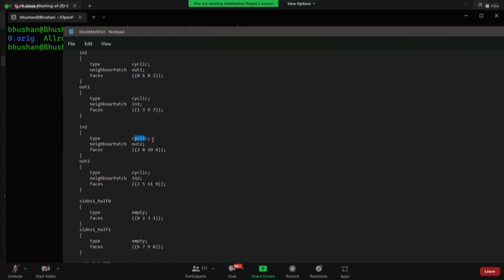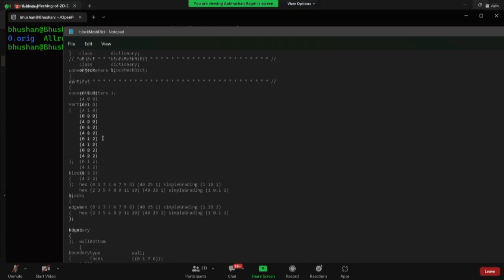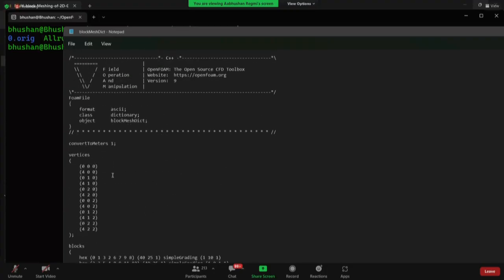Cyclic connects one face to other faces. It is useful when you are trying to simulate a very long geometry and you want to save computational time. You'll use this in the intermediate tutorial that has not been published in our spoken tutorial yet, but it will soon be published.